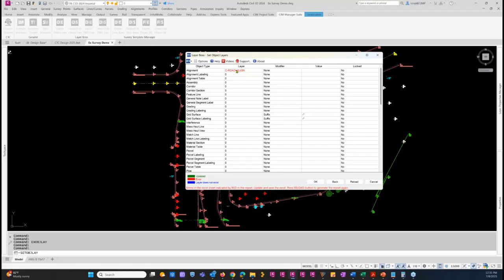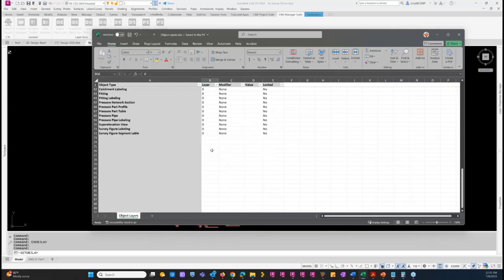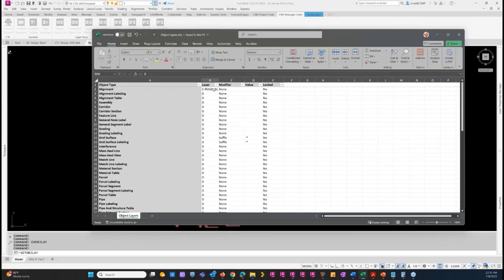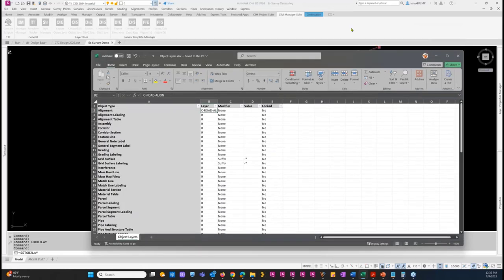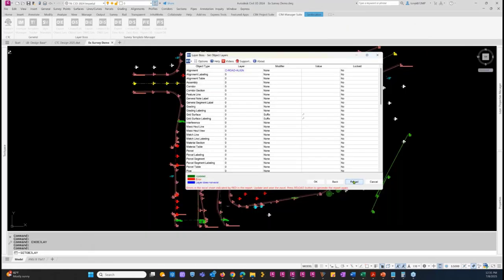We see that's an error because I got the equal sign in there, I believe. Didn't catch that. Let me save that again. Come back to my drawing, reload it. There, it's fixed. So it's going to create these layers right in my drawing.